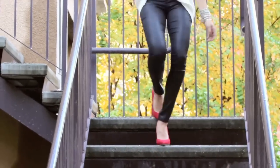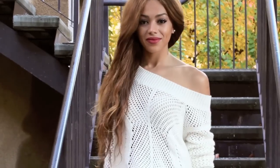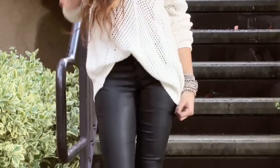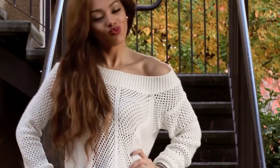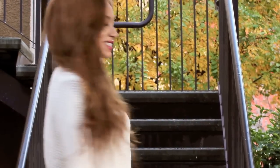So here I went ahead and wore some waxed denim, some red pumps, and then this sweater reminds me of Khloe Kardashian. It's just simple, it's elegant, it's big, it's floppy, it's comfortable. You can dress it up or down. In this particular outfit I dressed it a little bit more up for the fun festive holidays. I wore my hair in a side swoop twist.